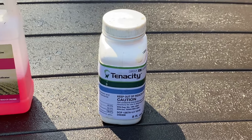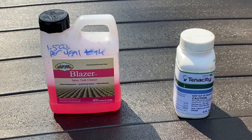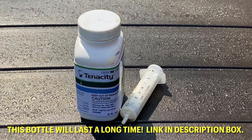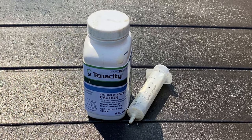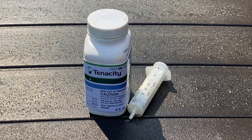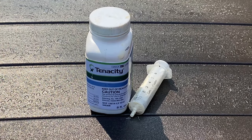We're going to use Tenacity as our pre-emergent. First, I suggest you clean out your tank sprayer — if you've used it recently to spray other chemicals, flush it out twice with tank spray cleaner and then twice with water. You want to make sure none of those chemicals get onto your newly seeded lawn. The Tenacity comes with a little squeegee bottle to show you how much chemical to apply per gallon of water. Make sure you don't over-apply, otherwise you'll turn your existing lawn white. Tenacity is one of the only chemicals you can apply at time of seeding — it lasts about 30 days and helps prevent weeds. Because we're using this as a pre-emergent we're not going to apply any surfactant. I'm going to reapply this 30 days after the seed germinates, so probably in about 40 or 45 days.